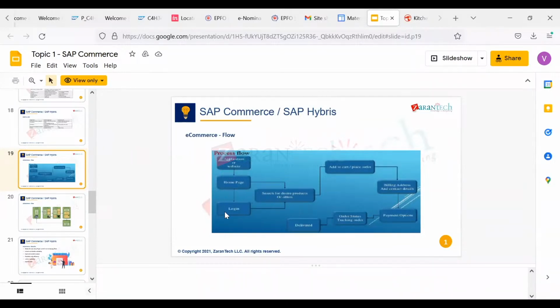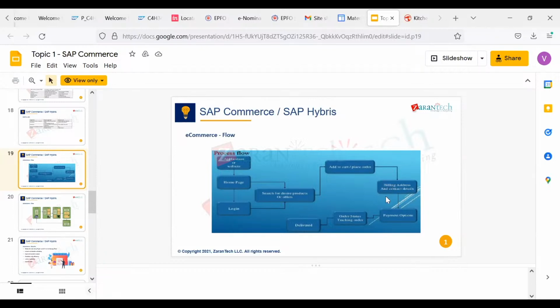At the same time, the user may log in from the home page itself, and after logging in, if he wants to do some shopping on the web shop, he can go to the product, add it to the cart, and if he would like to check out those products, before checking out he has to add the product into the basket or cart, and then they can start with the billing process.